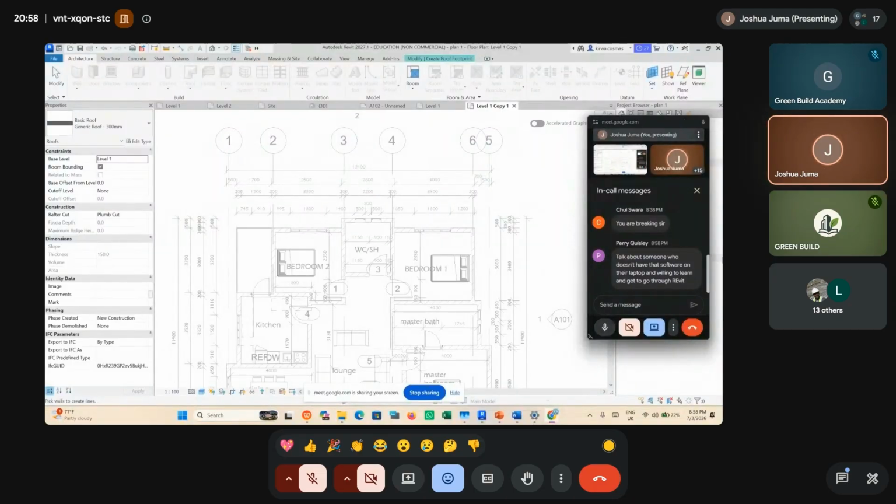You're talking about someone who doesn't have that software on their laptop and they're willing to learn and get through Revit. So the first lesson that we usually do on that course, I do before the lesson. If we're already in the group, then I'll send you Revit and the procedure for getting it, or even downloading it or cracking it, as you can say. But I recommend if you're a student, you can just use your email.